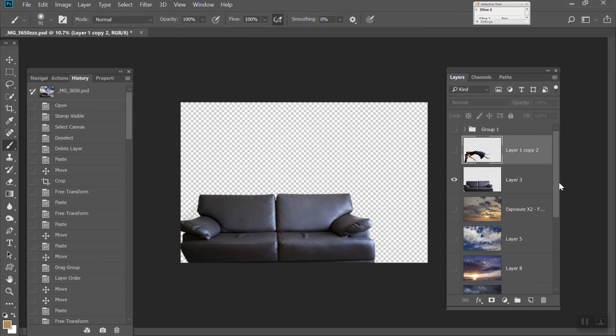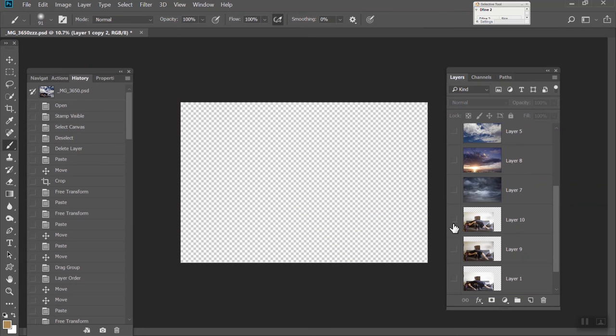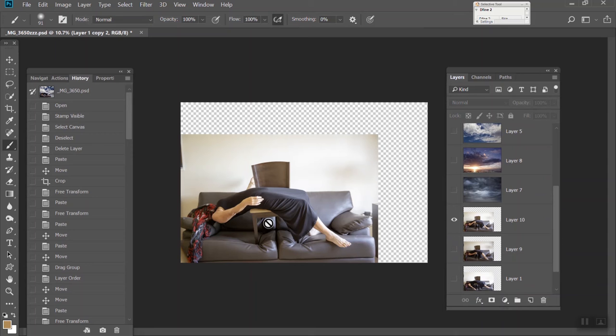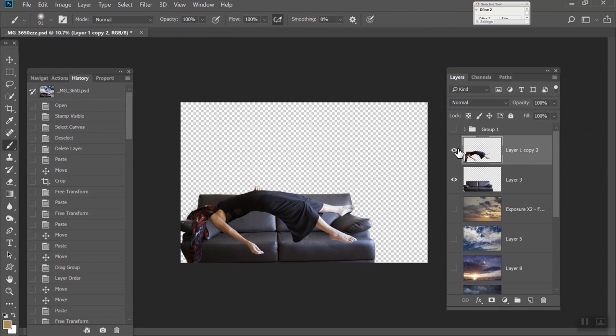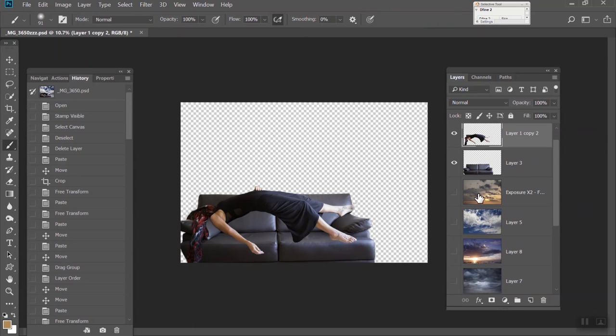You position yourself, you're using whatever you can to take pictures. It can be a self timer. Try to put yourself in this kind of position in 10 seconds. It's almost impossible. I tried. That's why I took the remote control. You can click, and if you have a clicker for 5 seconds or 10 seconds, you cut your sofa out, you cut yourself out, and you position one on top of the other. And after that, you can add a different background.